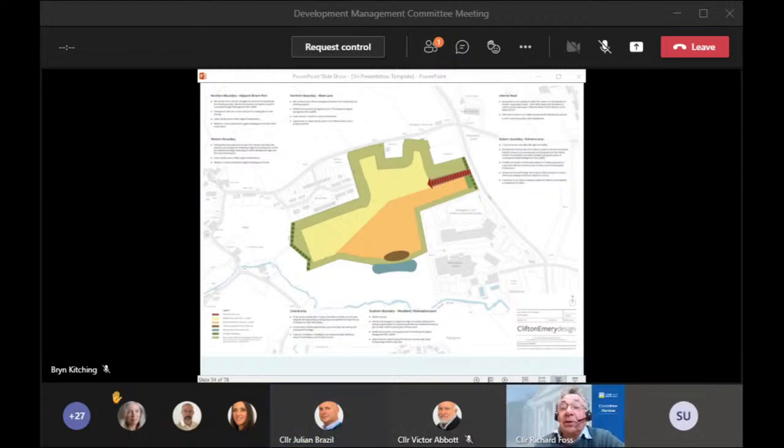Just switching on my video. It's one of those things. We're between a rock and a hard place, as usual. I do have sympathy with the residents around. I have sympathy with the ward member, to be honest, because there are several sites coming forward on her patch. The point being, though, unfortunately, they are on the joint local plan. And as I said before, the most important thing is that we make sure that we get the maximum amount of housing on there in the best possible way. As Councillor Kemp said, we're very short of housing for local people. It's unfortunate we can't have any more than 30% affordable, but that's the way it is.